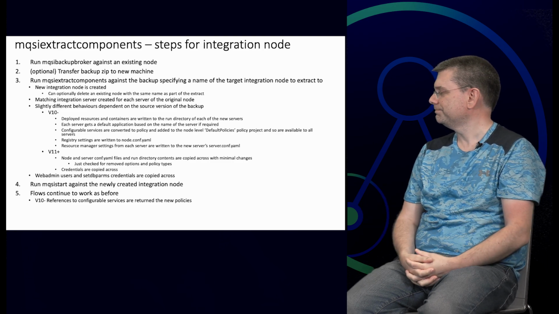Yeah, but what you're saying there is also good, because you've got this backup from prior version 10 say, and you'd run all these commands to create this configuration. You'd set your JVM properties, you'd set your socket manager properties, and those were hidden in our internal config formats. If you use something like extract components, then it will create you server conf YAML files with those settings in. And you can then take those server conf YAML files and you can put them into source control. Absolutely. And they'll create policies as well.